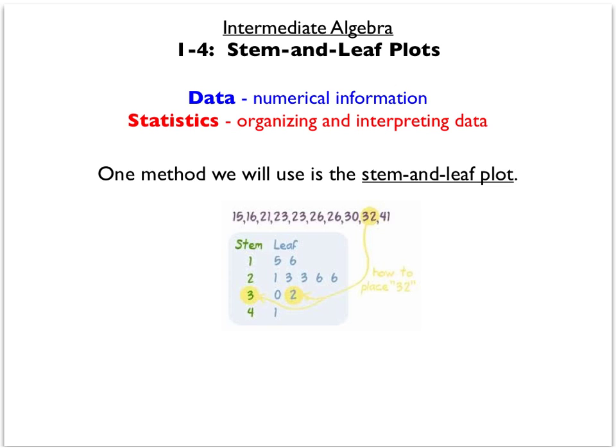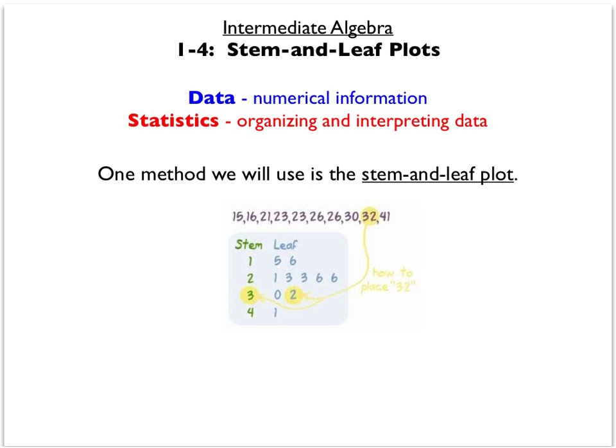Today our topic is something called the stem and leaf plot. It is a way of organizing and interpreting data. When we come to class tomorrow, we'll be actually working on a stem and leaf plot, practicing on that. Here's our data right here. You have an example of just a list of numbers. We don't know what they mean or what they're referring to.